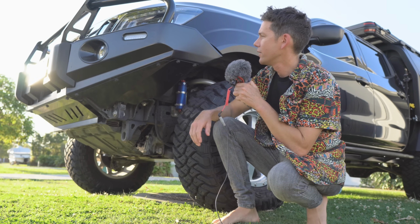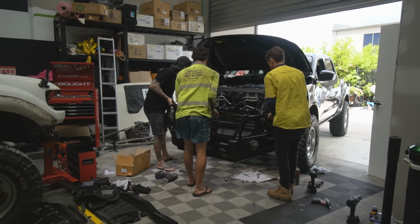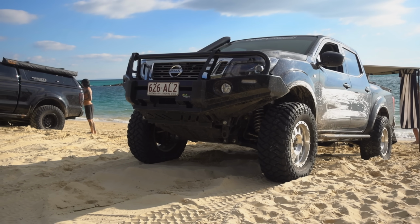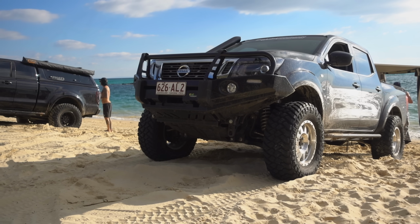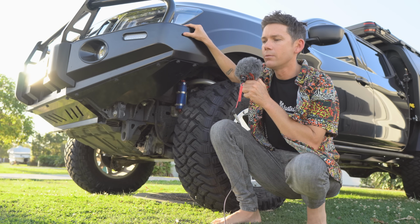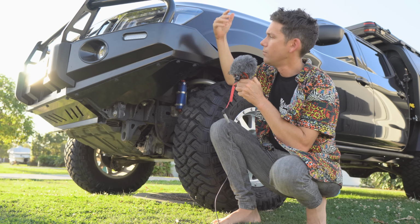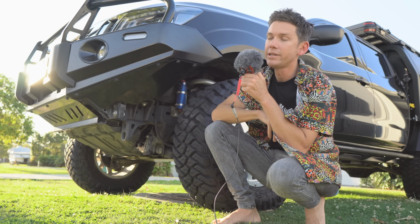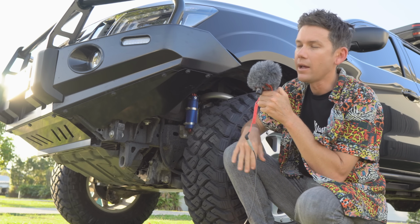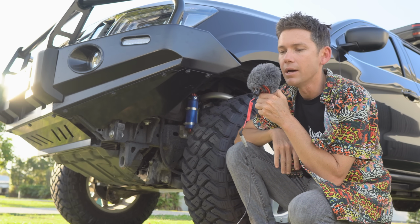But anyway, up the front, guys, we have the Iron Man Commercial Deluxe bar. I just got that because I really like the look of it, and it's functional. It's got the hoops and it's obviously legal, and yeah, I really like it. Never thought I'd go the traditional style because there's so many of that newer style bull bars out, but now I've got the hoops and all the protection. I actually really like it. So I'm a big fan of the Iron Man. For the Navara anyway, I think the Iron Man's one of the best looking bars you can get.